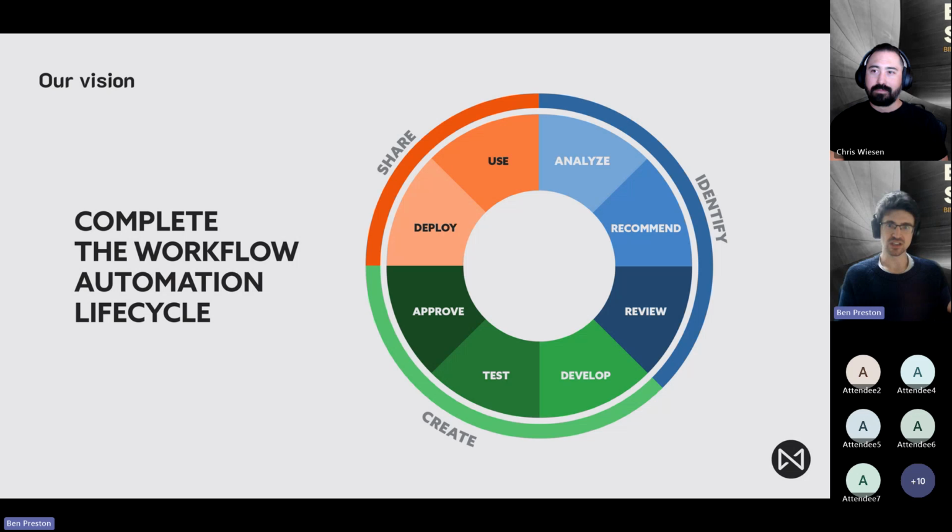Maestro at its current state is helping us in a significant way, and it's delivering in a significant way on these categories: the development, the deployment, and the use of software. Looking forward, we think that the biggest next leap and the most logical next leap is a real focus on analysis and recommendation.